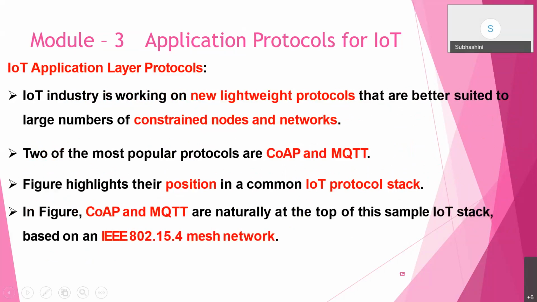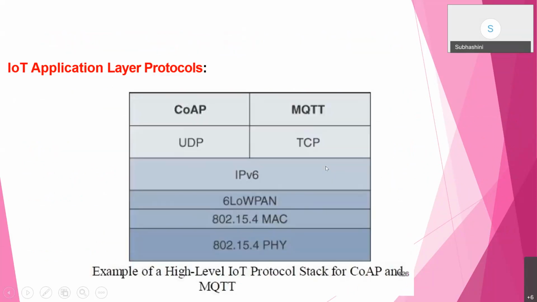Finally, moving on to application layer protocols. Here we have two major protocols, CoAP and MQTT. Not only CoAP and MQTT, we have XMPP and multiple other protocols to be studied, but majorly these two are the IoT application layer protocols. CoAP is the Constrained Application Protocol. This is the structure of the CoAP protocol. They are at the application layer. Bottom layers are quite common.